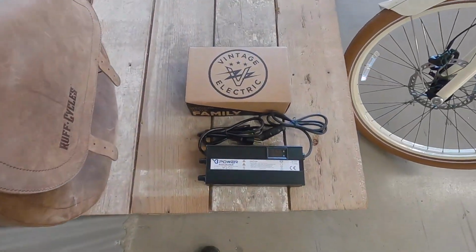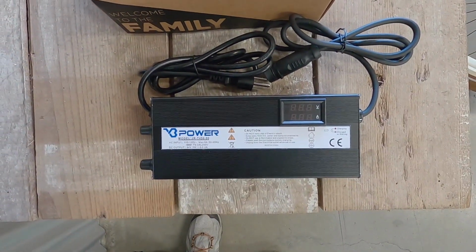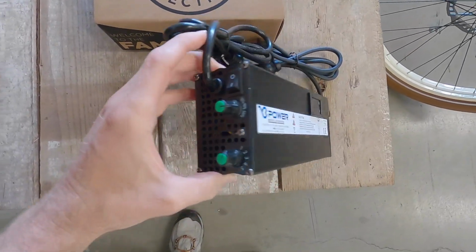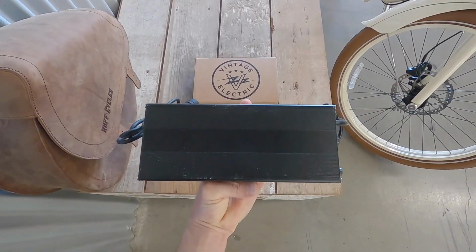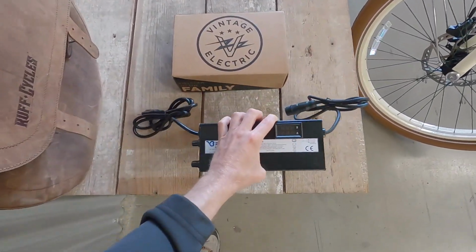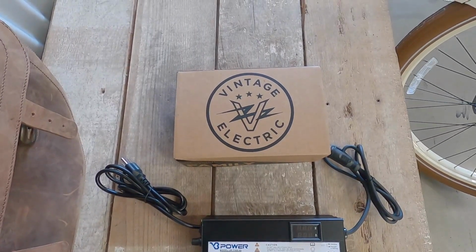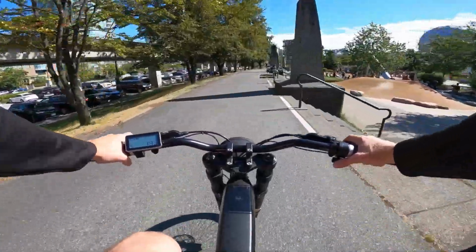I got to check out the charger when I was back at the shop. The thing weighs about 2.8 pounds. It's fairly large, but it's really unique. You can adjust the charge rate between 1 and 5 amps. Charging faster can be hard on cells, so it's nice that you could take a bit longer and go at 2 amps, for example, and then you can fill the battery to 100% or set it to just do 80%, which again isn't going to strain the battery as much.